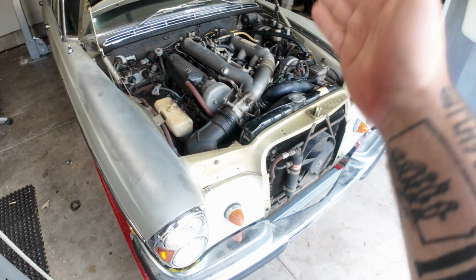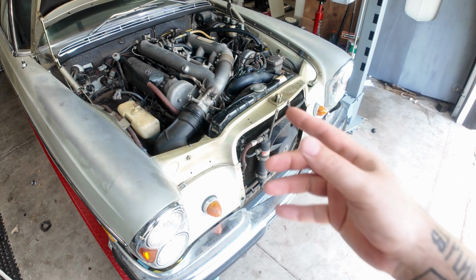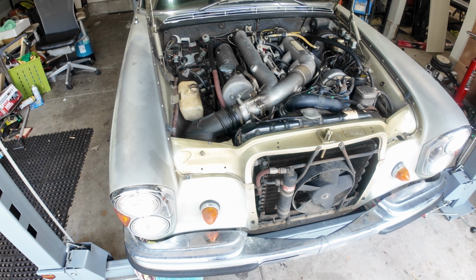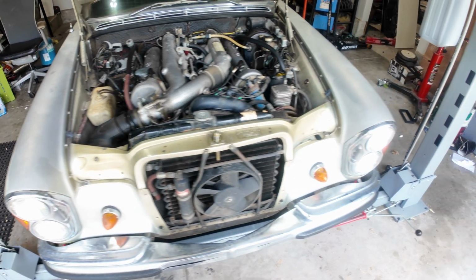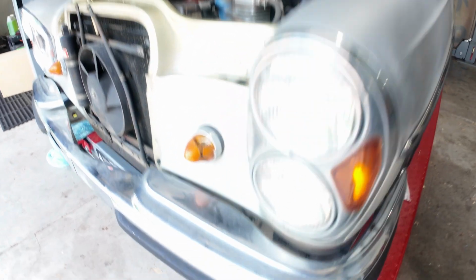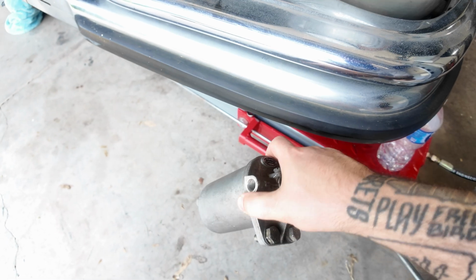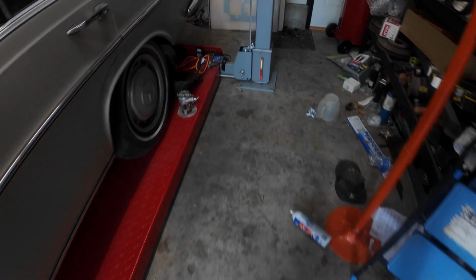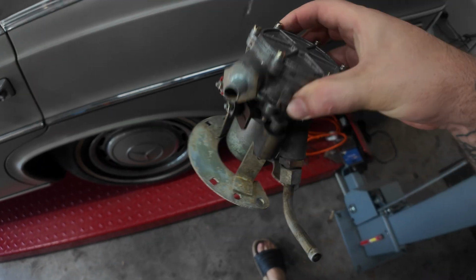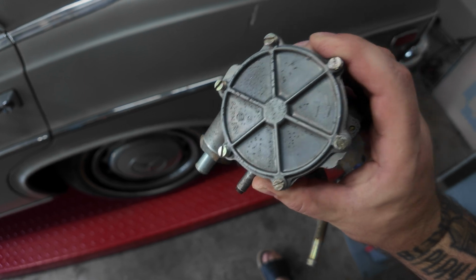This car should start right up and drive, but it sat for 40 years, almost 41 years. And so all the fuel in the system has to be removed. Every trace of all the old fuel has to be removed before I can even try to start this car. The fuel filter I got out, cleaned out. There's a new fuel filter in there. Fuel pump, it doesn't look like it, but this is a rebuilt fuel pump. You can tell from the new hardware.